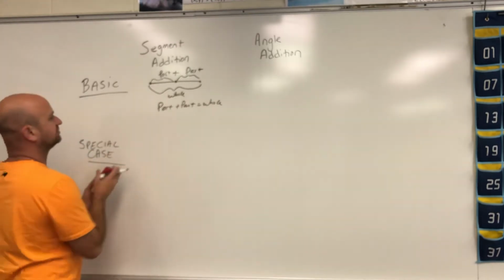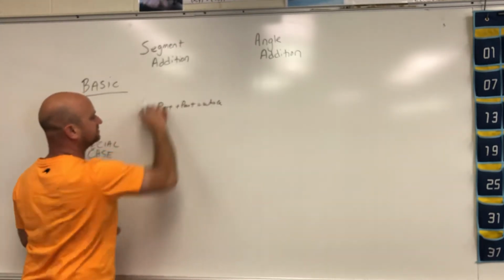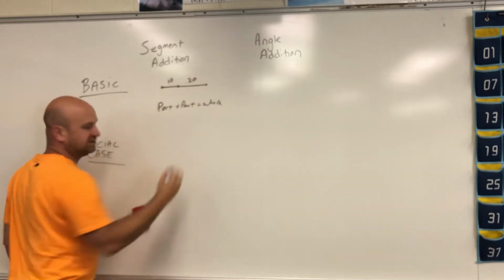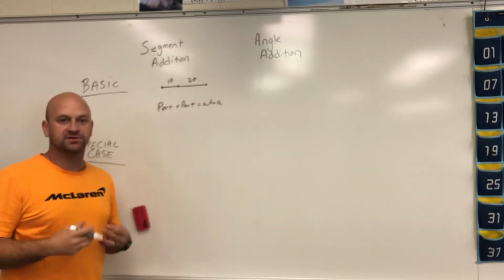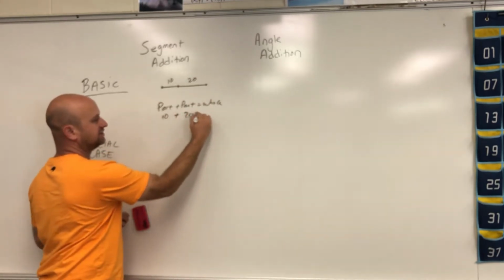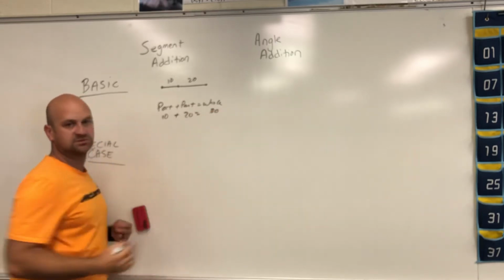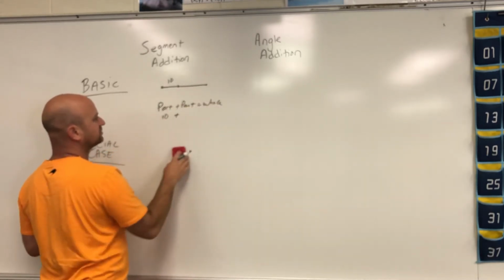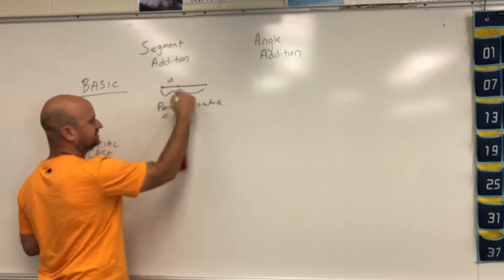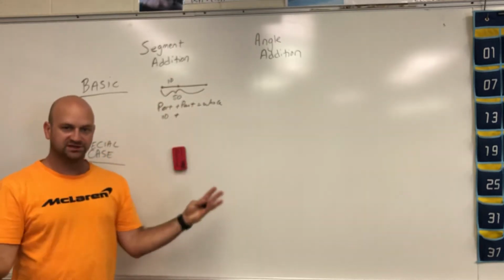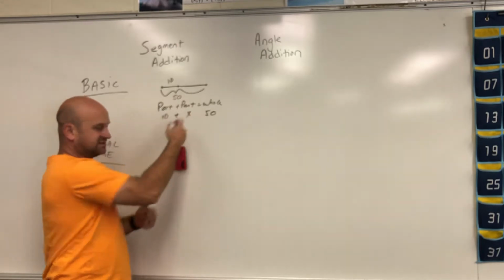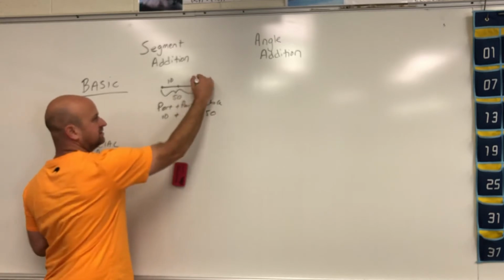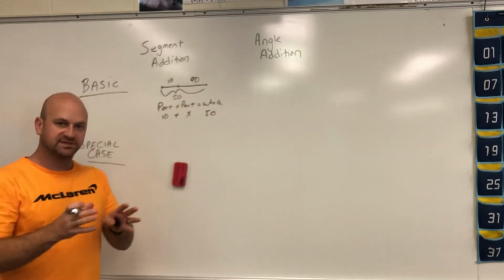Okay, so let's look at a quick example here on how we can do this type of problem. If this were 10 and 20, then the whole thing is going to end up becoming 30, because 10 plus 20 equals the whole thing, which is 30. That's a very simple example. Now, if we want to make this a little more challenging, what if this part is 10 and the whole thing is 50? So 10 plus some number equals 50. In this case, we would subtract these two numbers and get 40 for our missing part. That's a very basic example using just numbers.